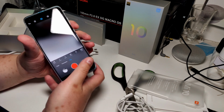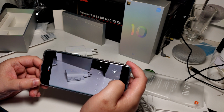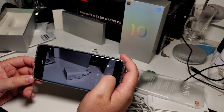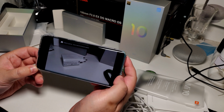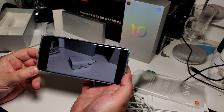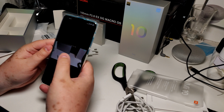And there is the 8K video. I don't know how much people will need that. Probably in a few years it's gonna be more important than now. Some people already figured out that it's not even a real 8K, it's just an upscaled 6K video. I think my laptop would hate me if I tried to edit this 8K footage, and I'm not even sure the laptop would survive it. I should not torture my laptop that way, I guess.